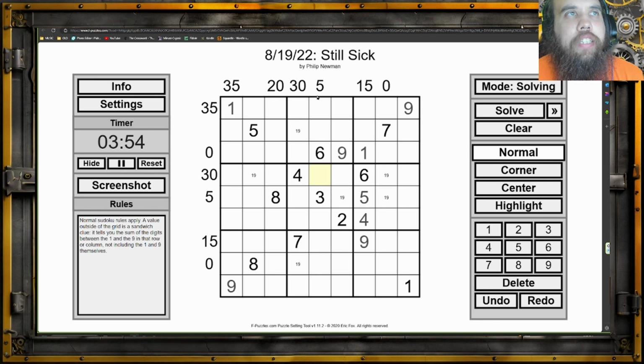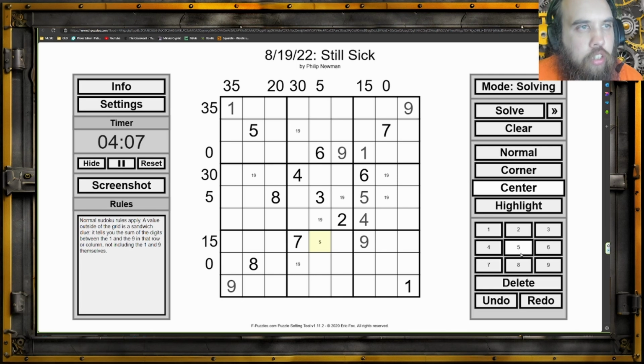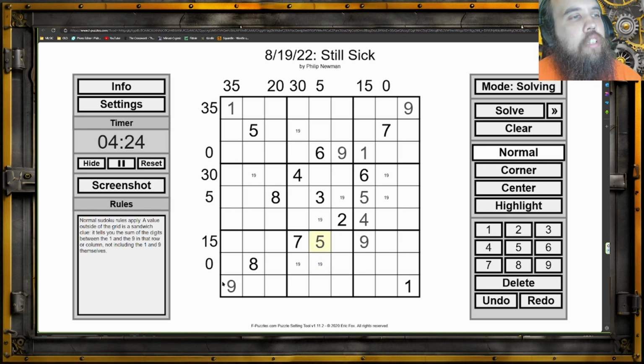Can't put it here because to get that 5, I would need a 2, and the 6 is too big anyways. And I've already used this 2. But if I put the 1, 9 here to sandwich it, I could put a 5 here. I could also put a 3, 2. No, I can't because I have a 3. So it has to be the other one, a 1, 9. And that would give me my 0. So that would definitely work. We're going to go ahead and put that in because that's definitely got to be it because there's no other option. So I am missing a 1 or a 9 in this box, which is going to be the other one of this.